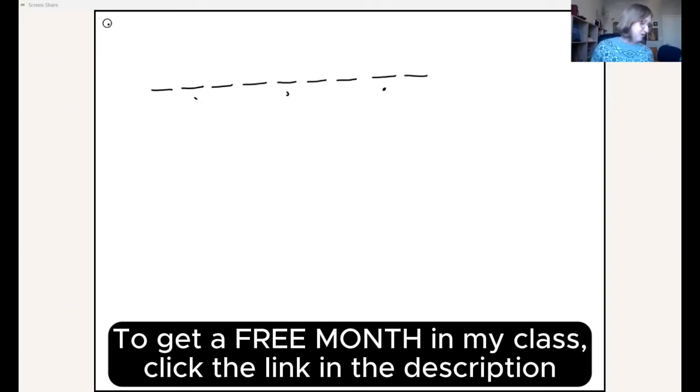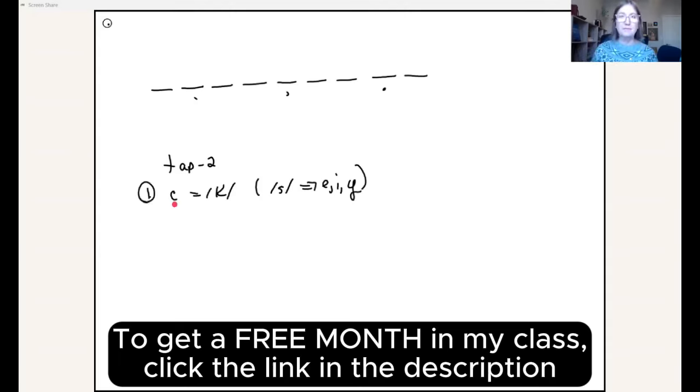Okay, this word, we need to know the tab 2 rule. Let me just talk to you about C. C is almost always going to say k. It's almost always going to make that hard sound k. It's only going to make its soft sound if the very next letter is an E, I, or Y. So for spelling, when you hear k, your first choice is to spell it with a C.